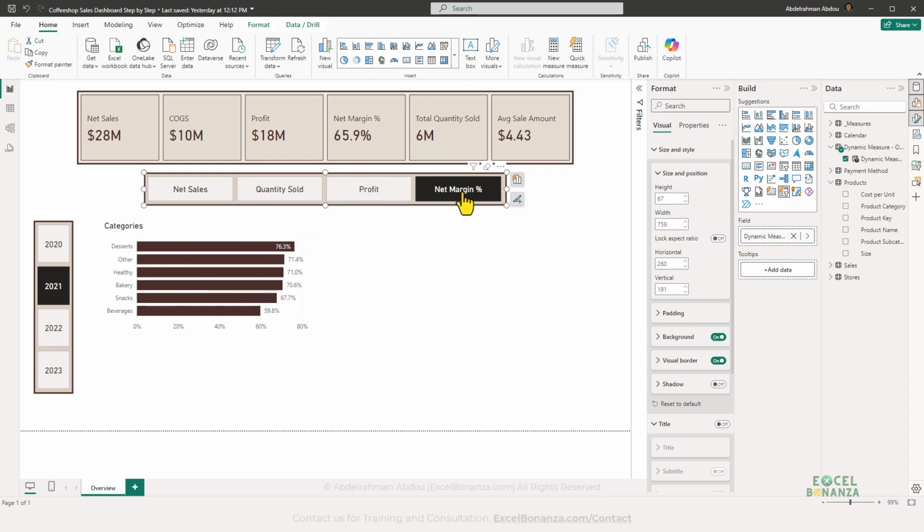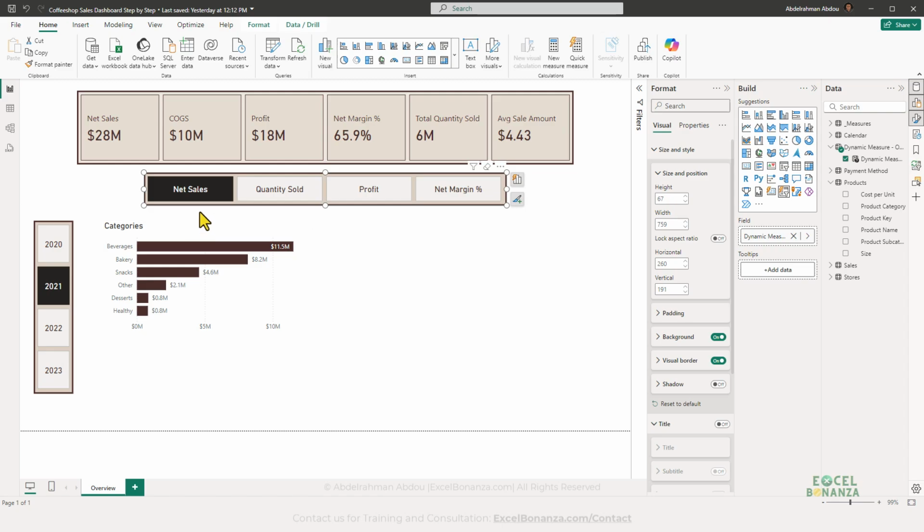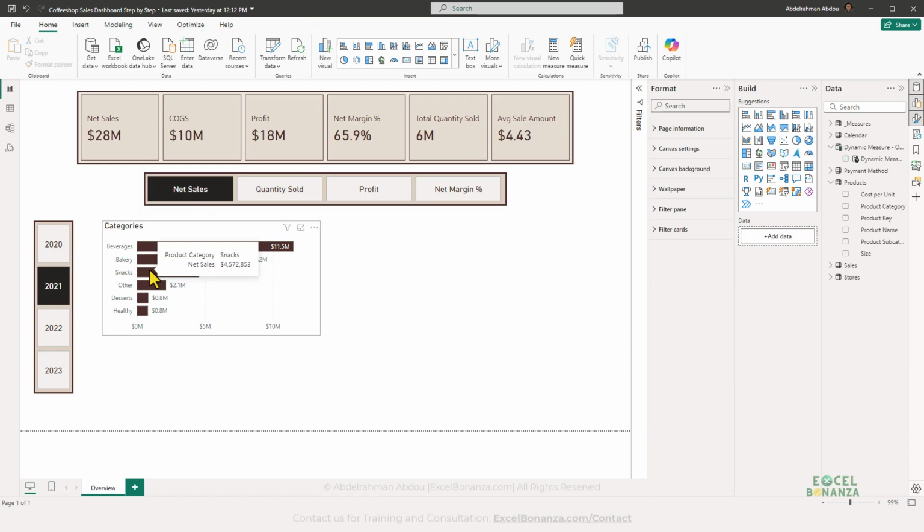formatting, right? So in the case of the net margin, it's going to become a percentage, which it should. So you can see here how it's dynamic, and I think when you select whatever measure you want to see here and then look at that, you understand that whatever measure is selected here is being broken down by categories. There's no need for a longer title. This is how I did it. You can do it in a different way. It's up to you. All right, so this is how we created the bar chart.